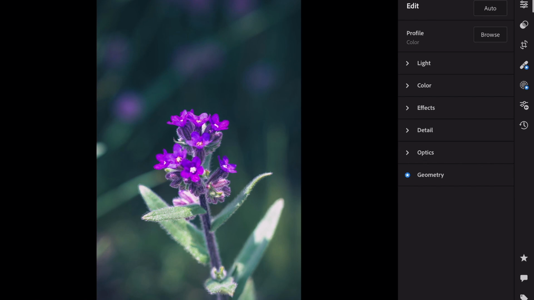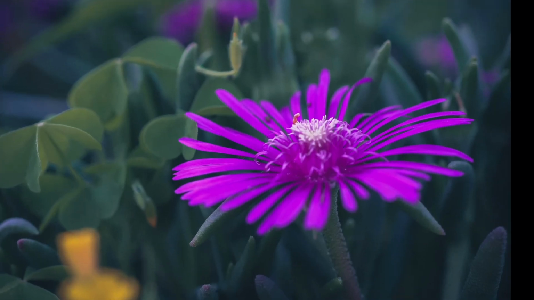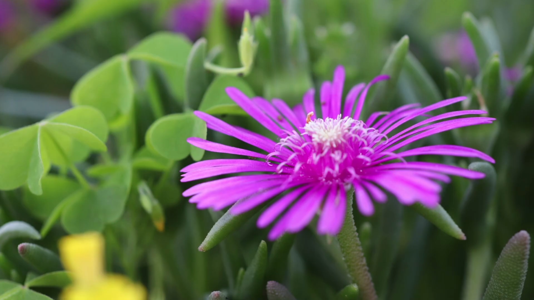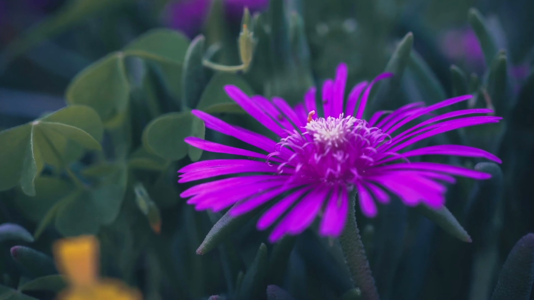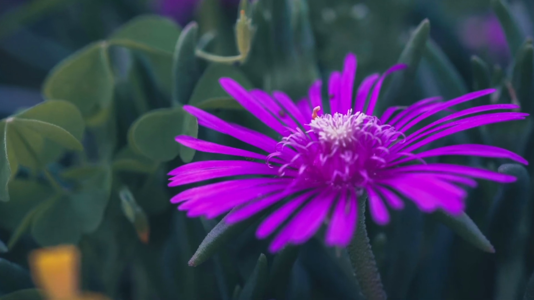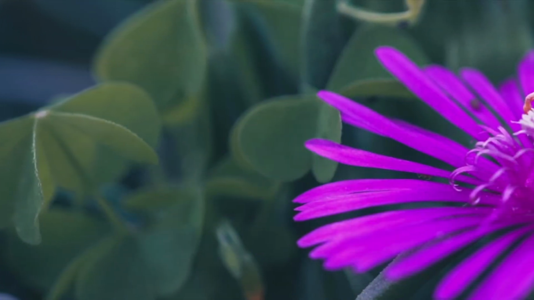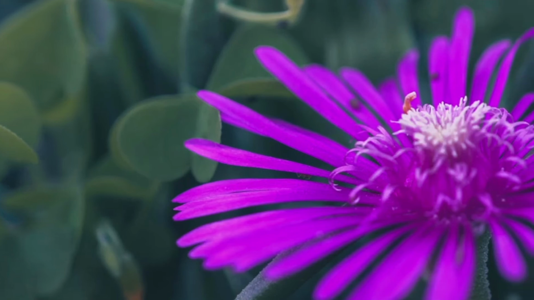Back to the picture that we used for this tutorial. This is the before version, which I personally think is a very beautiful shot. The color is great and the lighting isn't too bright or too dark. But by using this preset, I feel like I add some new ingredients to make my photo look unique. But I want to know what you think about this preset. Feel free to share in the comment section down below.